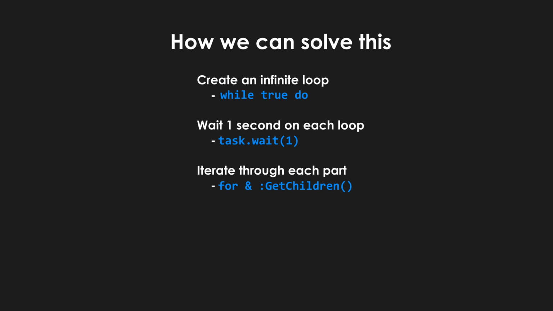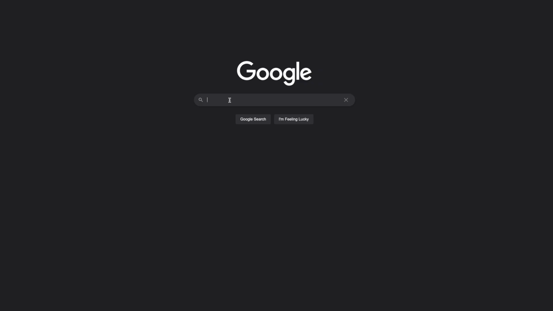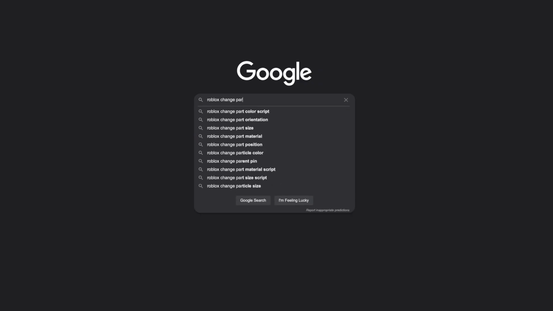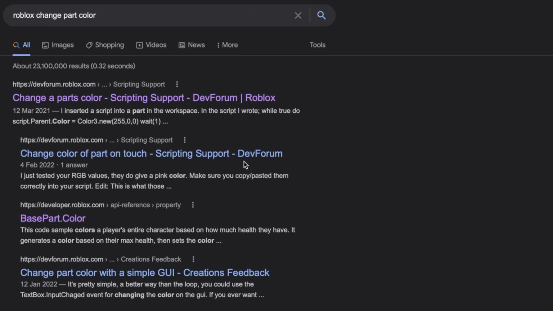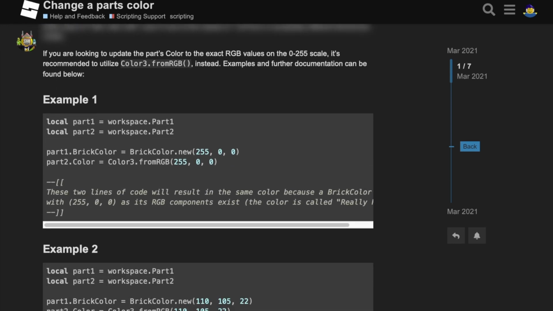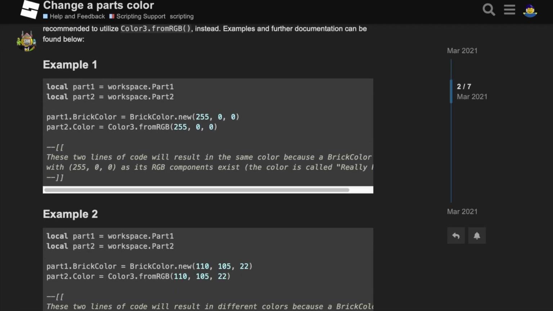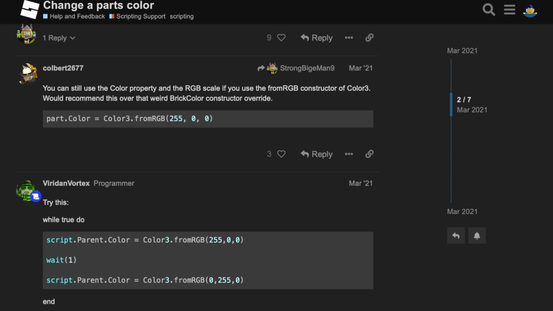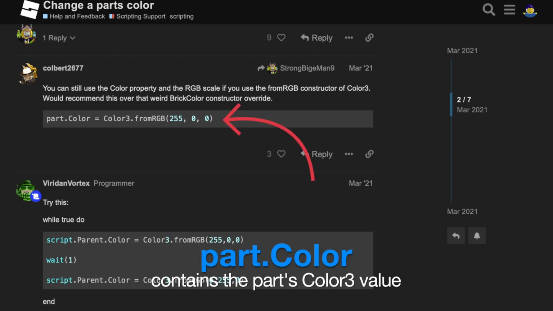Now let's figure out how to change each part's color, which is something we haven't learned yet. This is now something that we can find help for as we've broken down the task into much more manageable chunks. So let's search our problem to see if we can find a solution. The first result is a thread on the developer forum where someone is asking for help with assigning a part's color, just like us. In the responses, developers give detailed explanations as to how to solve the problem as well as any relevant resources. So we can gather that the part has a Color property and we assign it to a Color3 data type.